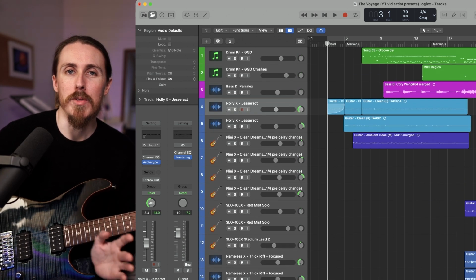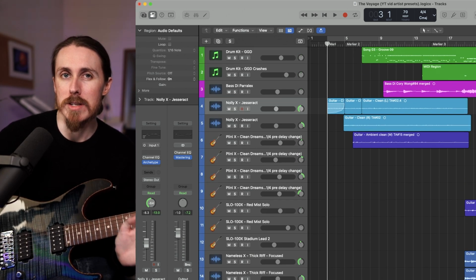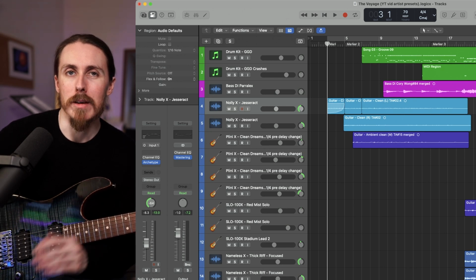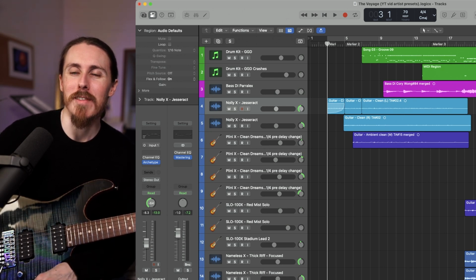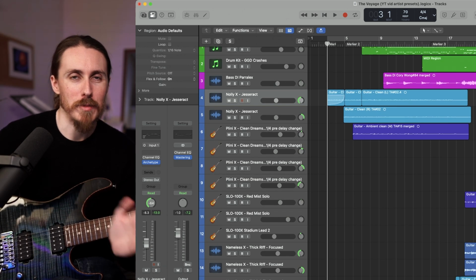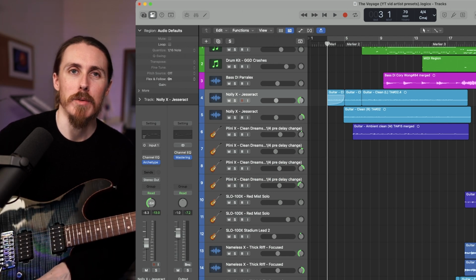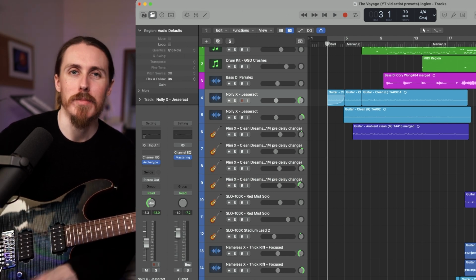But I'll go through now all the different ones I've used, I think around 5 or 6 in total, the 6th one being a bass bonus artist preset. And I'll share the sounds, each one back to back, and then we can listen to what they sound like in the full mix at the end of this section.